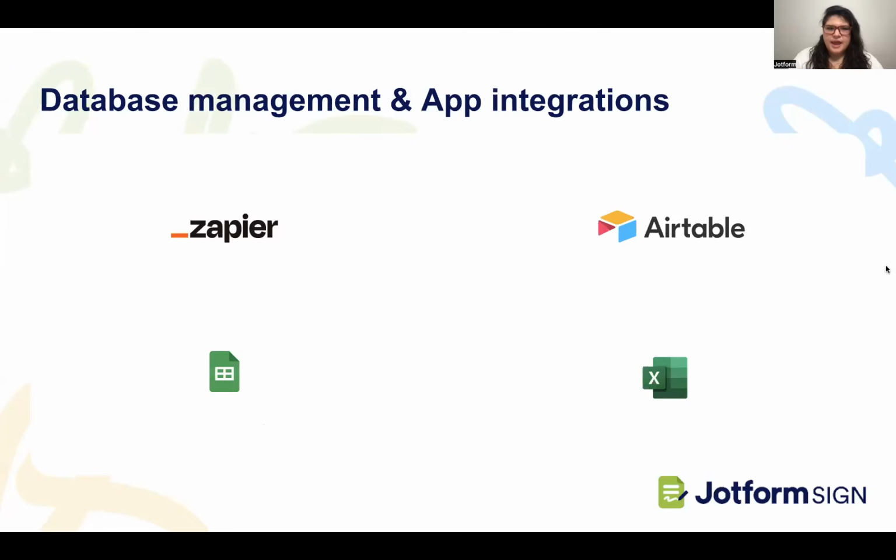Very similar to that category are database management and app integrations. Again, this is pulling data from a signed document and pushing it into your databases where you can collect whatever information you need and populate your databases. These all function a little bit differently, but the cohesive thread there is that you're pushing data from your document to the platform of your choosing.